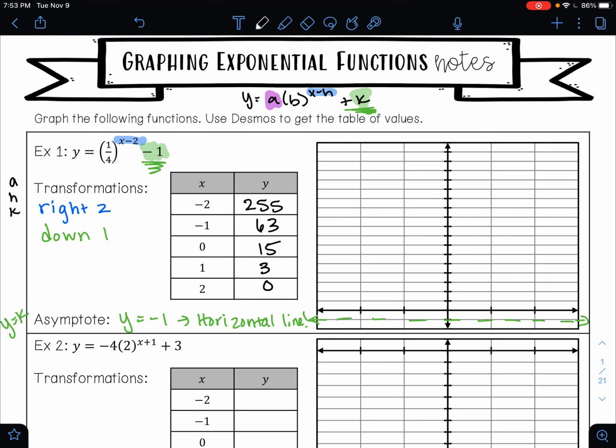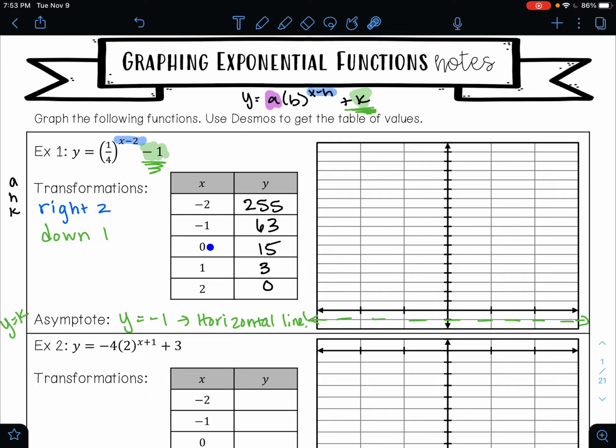When you are graphing by hand, you need to be exact. So we want to plot these points. You don't just want to draw a random curve. That is not exact. We need to plot these points. -2, 255. Well, that's way off my graph. That's like up here and out of space someplace. Same thing with -1, 63. So I can't graph these first two because they don't exist on this graph. If I were to extend this graph, then it would.